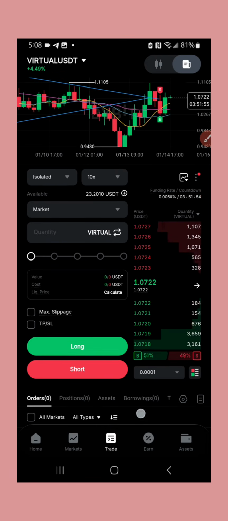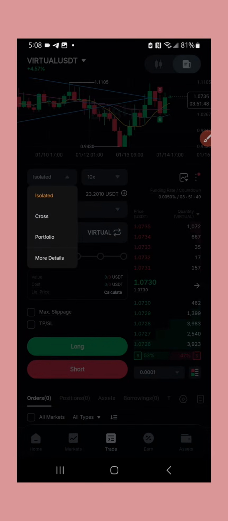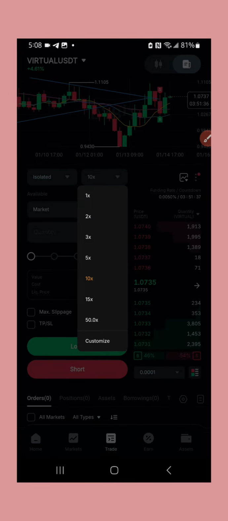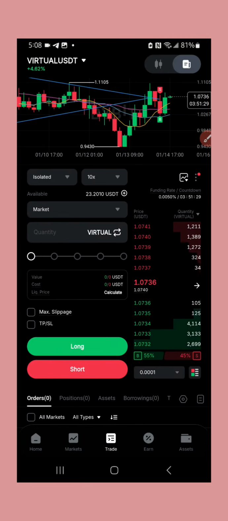So now, after picking the cryptocurrency, you will need to change your margin to isolated. This will enable you to be accountable for any USDT you'll be using to do all of this. Isolated is very important. And also set your leverage to any amount. In my case, I'm going to be using 10x leverage because I'm using a small capital. With a small capital, I can borrow a whole lot to either go short or go long.